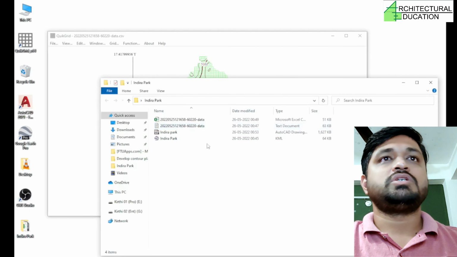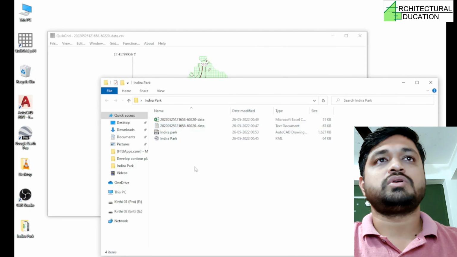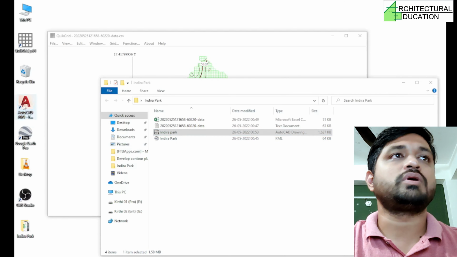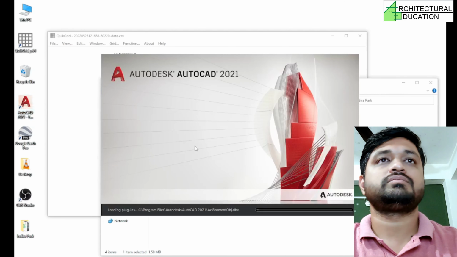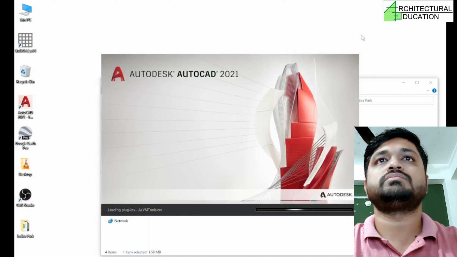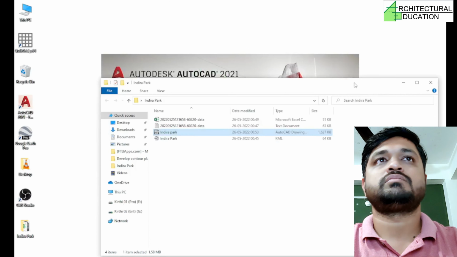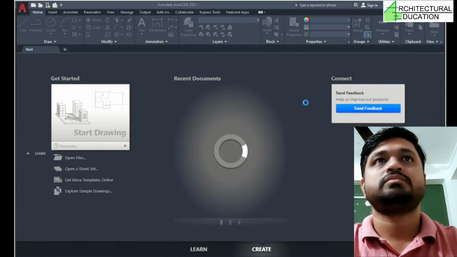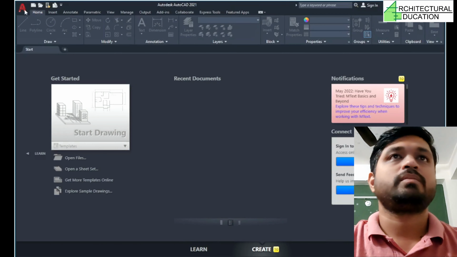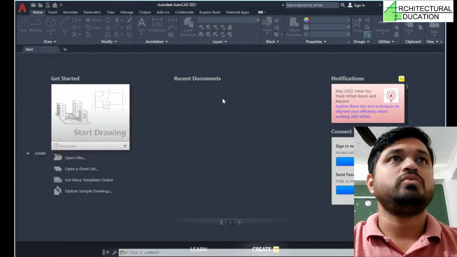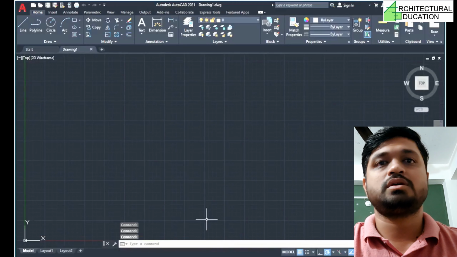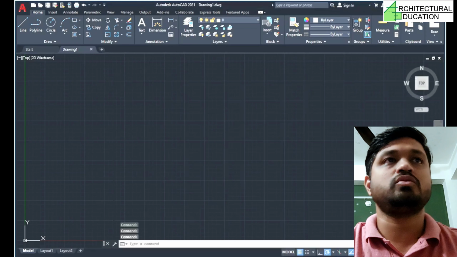So now let us just open this file, and you can see other things also over here. So now this Indra Park file, we have saved it over here. Now let us open this in AutoCAD. Since the use of QuikGrid is done, we'll just close it. Now what I will do is I'll open a new plain file. So we have got this, and now I'm just dragging and dropping it over here.